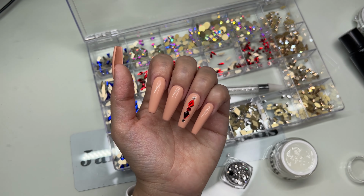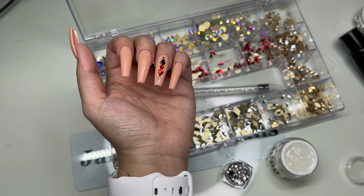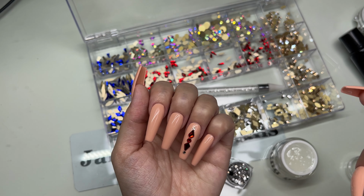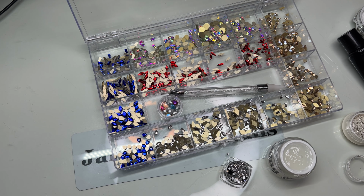Don't mind the colors. Obviously the colors don't look that great. I don't know why I can't find my beads. Hold on. Let's see.